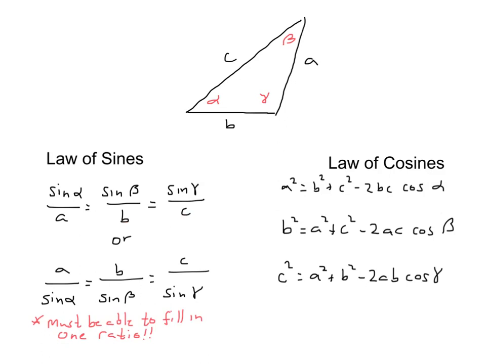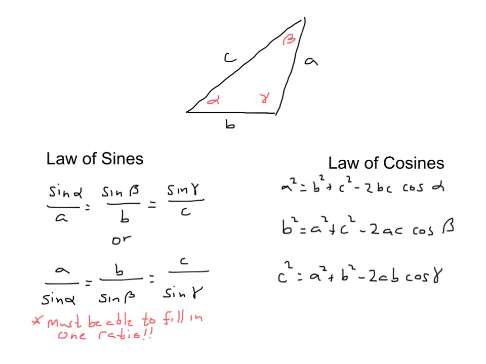Now, the next one is not in the book, but I do use this at times, just based on what I'm trying to identify. I think it makes your life a little bit easier. That you can also go through and say that A over the sine of alpha equals B over the sine of beta, which equals C over the sine of gamma. I will use this version up here when I'm trying to find an angle measure, and I'll use this version here when I'm trying to find a side length, because these put the side lengths in the numerator, this puts the angle portion in the numerator.